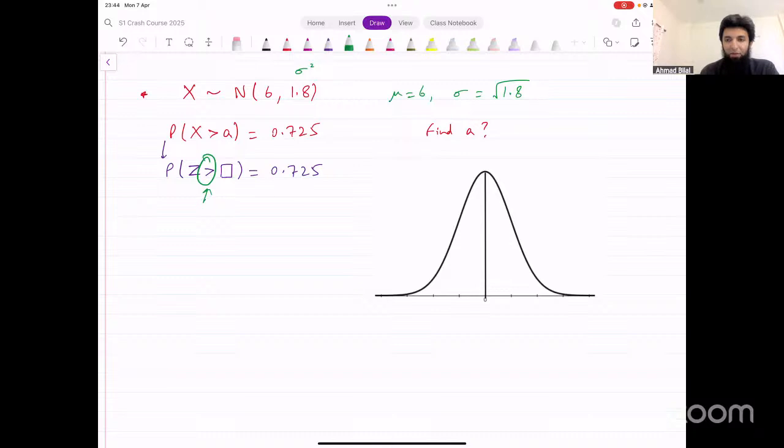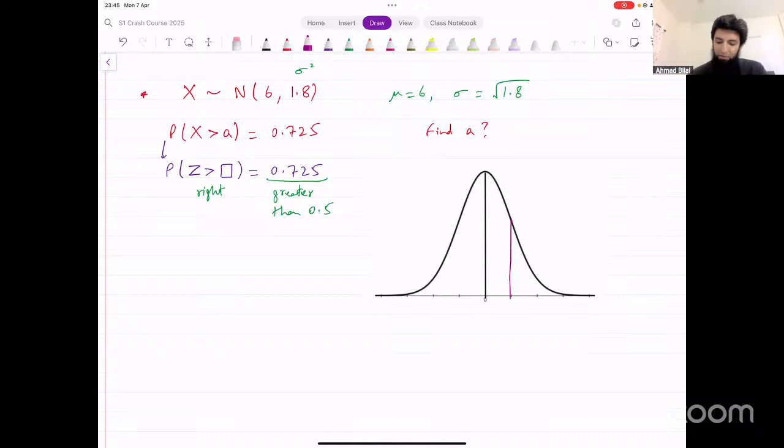Greater than sign. What does that tell you? We're looking at the right side. So z could either be on the negative side or on the positive side, right? These are the two possibilities. It could either be negative or positive. What we're saying is wherever z is, to the right of z, the area should be greater, right? You compare with 0.5. To the right side, the area should be greater than 0.5. Now, where do we place z such that the area on the right side is greater?